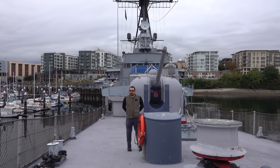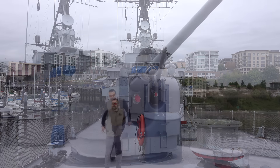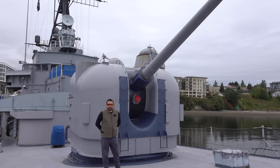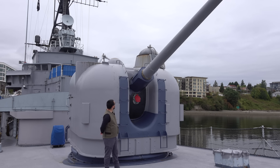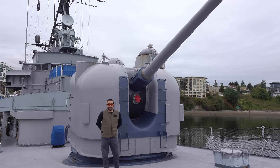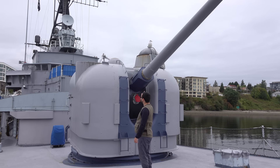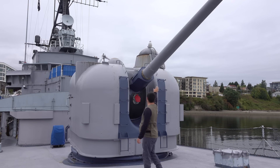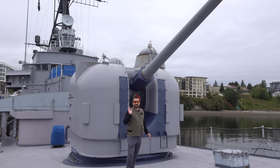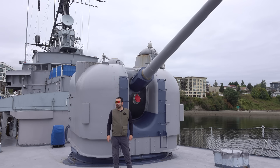We're going to take a look around her, but as always we'll start with the main armament. This is one of three main guns aboard Turner Joy — a five-inch 54-caliber weapon. This is the weapon developed to replace the five-inch 38 in US service. As the name suggests, it's 54 calibers long — a considerably longer barrel despite having the same caliber of shell. There's a lookout position for fire control here: one for anti-surface, the other for anti-air.